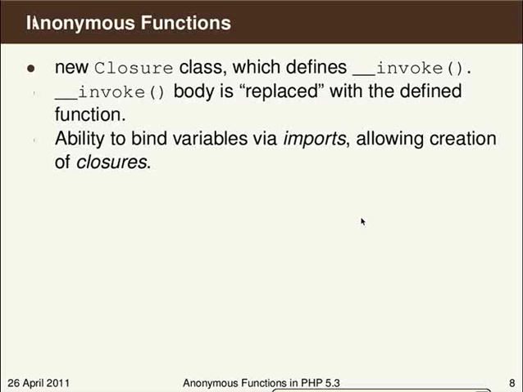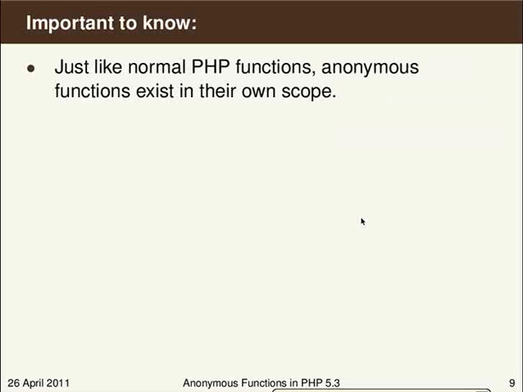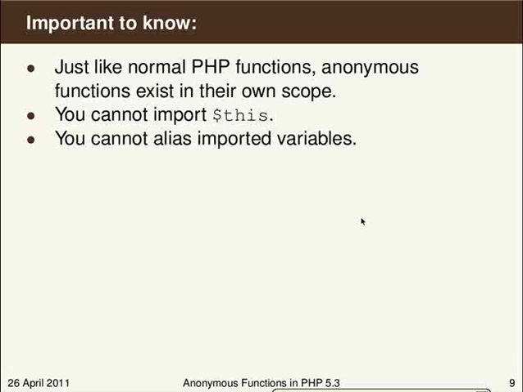So things to know about the PHP implementation is that in most cases, anonymous functions behave just like normal PHP functions. And the variables within them live in their own scope. So you don't have the global scope bleeding into it like you might have with JavaScript, for instance. So that's a very important thing to know. Next, you cannot import $this. It will throw an error. And this is problematic for those of us who want to experiment with monkey patching our classes. I'll show you some ways that you can get around it later, but just be aware that you cannot import $this.